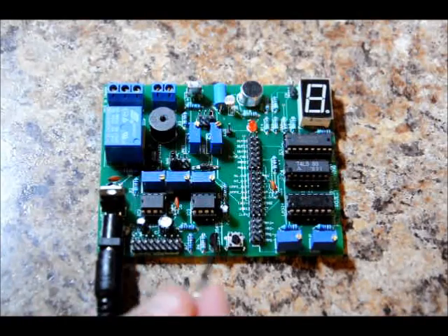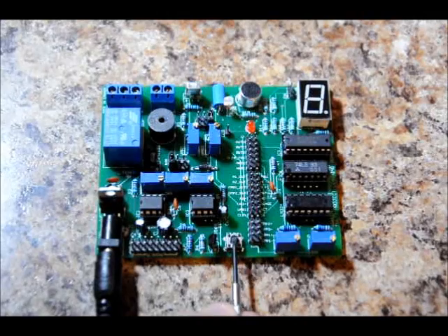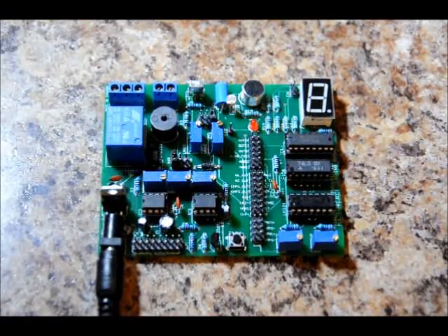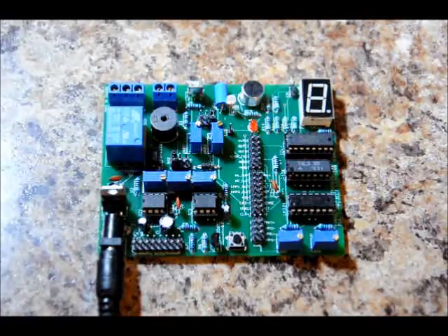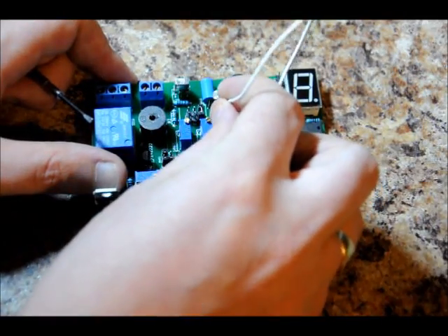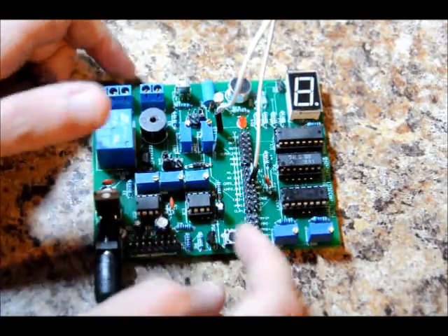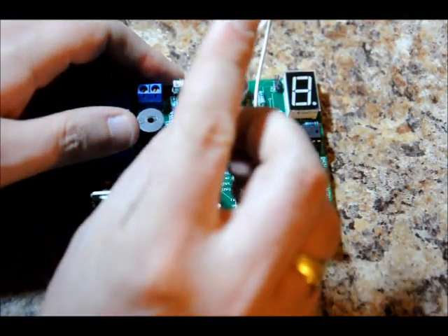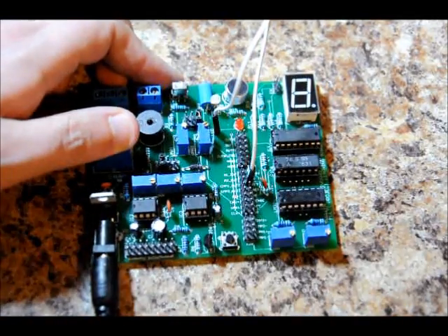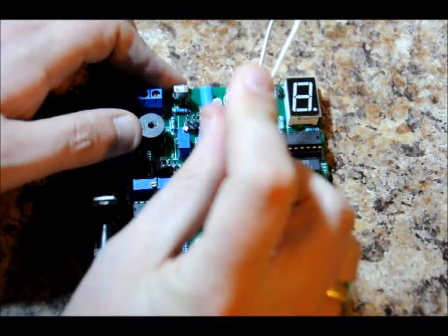Here is our 555 timer in monostable mode and this is our DLY button. We can press it to determine what the output pulse width will be. This is our DLY potentiometer. What we need to do is adjust it — we're going to try to set it for a 3-second pulse. First, connect the DLY output to our LED so we can see what the delay is. Right now it's very short. Turning the potentiometer left makes the delay longer; turning it right makes it shorter. Turning it left adds resistance to the line, limiting current more and more to the onboard timing capacitor.